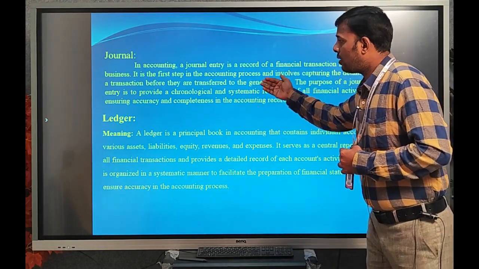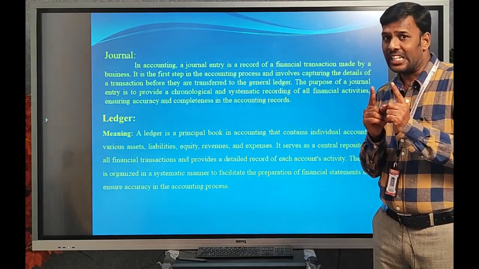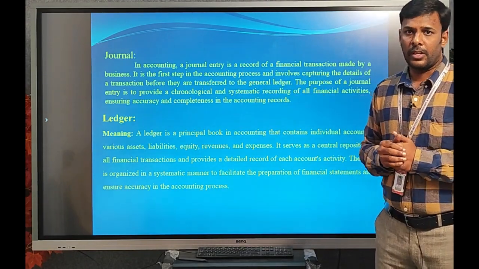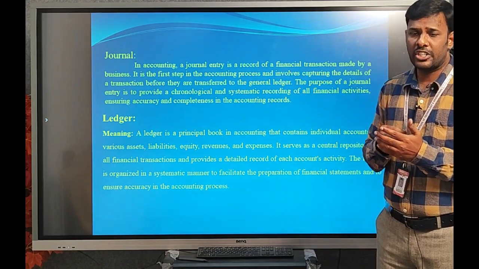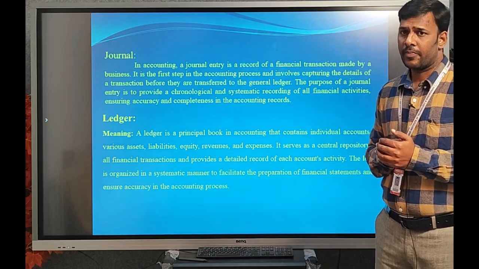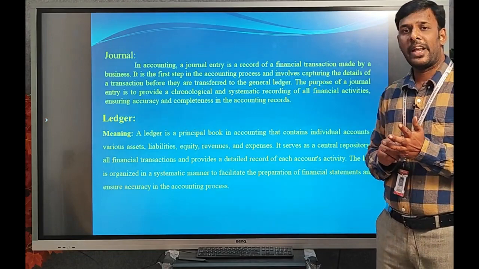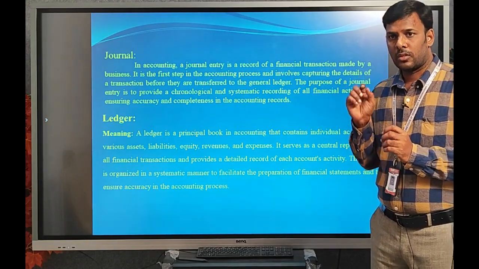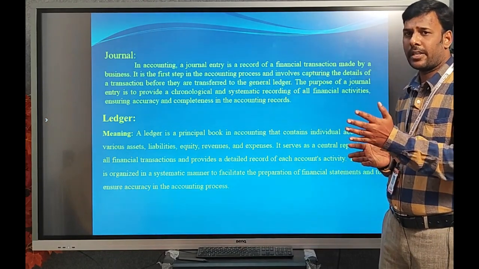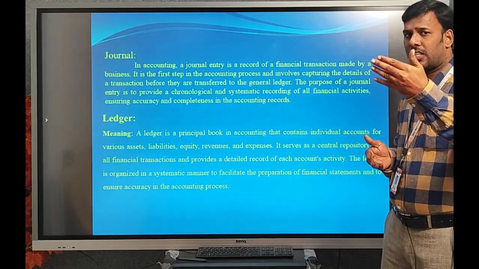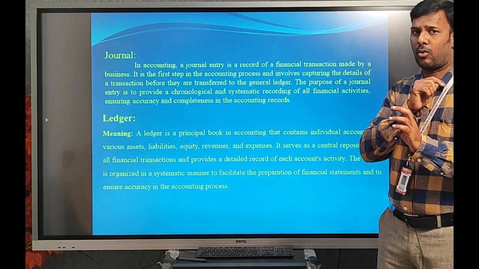If journal completes only, we can enter into the ledger, and ledger gives you information about the individual accounting information. For example, if Ramu is a person who is coming to our organization and is a part of the organization, if you want to know about Raju's transactions, definitely we need to maintain one ledger on Raju. Then if Raju ledger opens, definitely what are the transactions happening with the company, with Raju, we can see day to day. So ledger is a key point in the preparation of accounts.